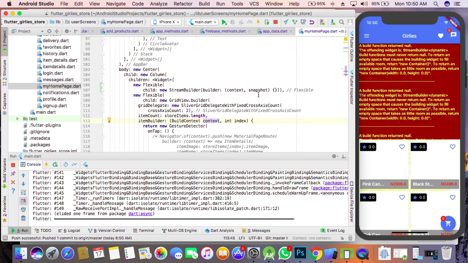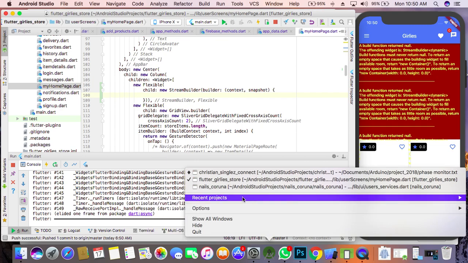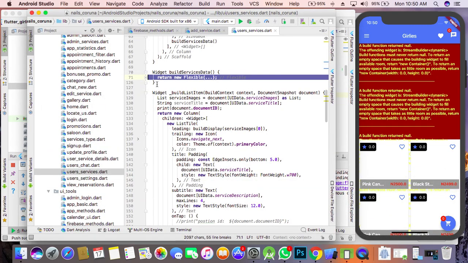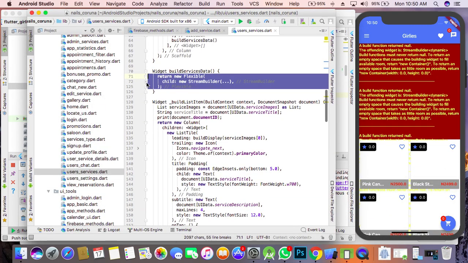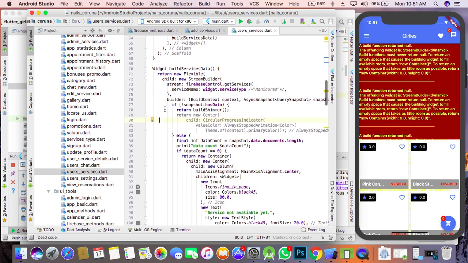Now inside this StreamBuilder, this is what you should do. So let me see. Okay, snapshot, build schema.